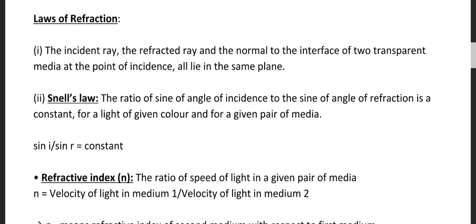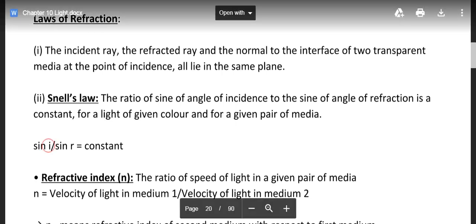Now, the second one is different. The ratio of sine of angle of incidence to the sine of angle of refraction is constant. That means sine of I upon sine of R is equal to a constant. When you get the values of this, that will be a constant. Don't worry about sine I and sine R because this is a mathematical term. Sine you are going to use in chapter 8 of mathematics in your NCERT books, that is known as trigonometry, right? Don't worry about this.